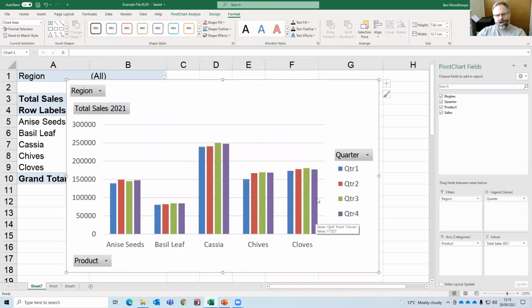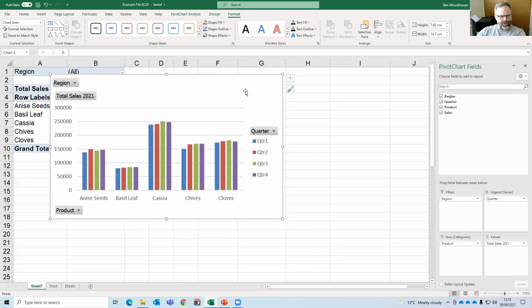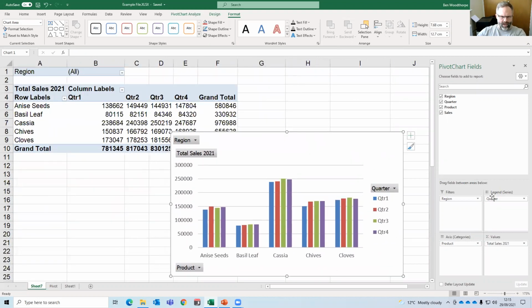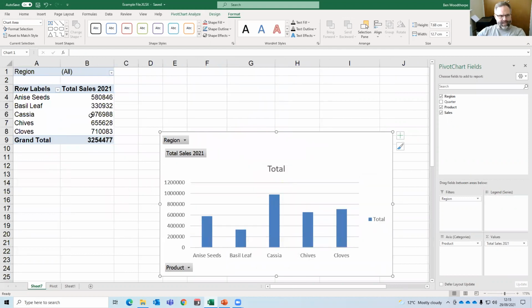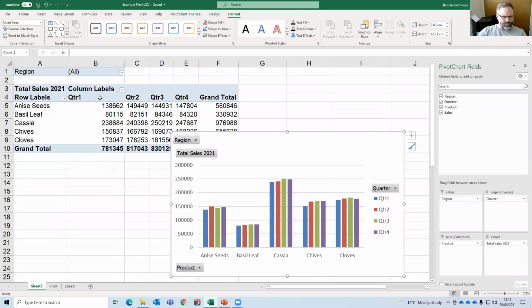There's my graph. And what you'll notice is, can you see here the labels change? Look, Legend, Axis, Category, and Value. As opposed to it being row and column, it's graph-based stuff. Super important thing to realize there. I'm just going to move the graph out of the way. If I drag something out of the legend here for the graph, can you see the pivot table in the background changes as well? The graph also changes. If I drag it back in, the pivot table also changes. So they are inextricably linked together.